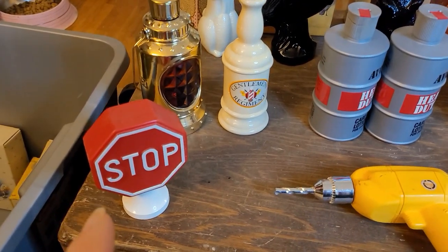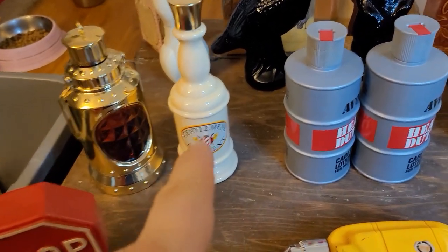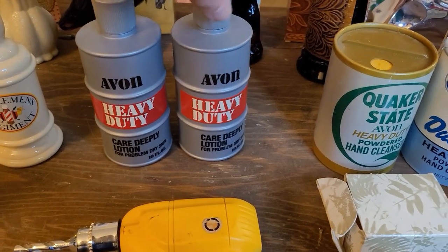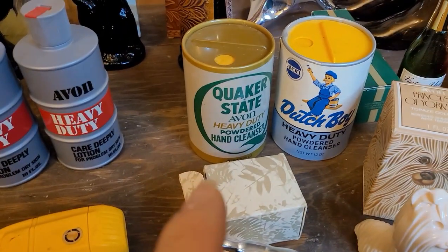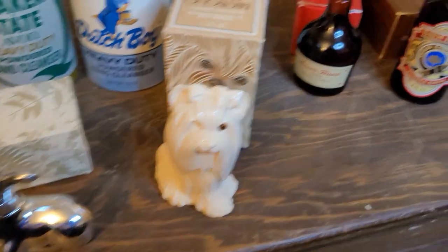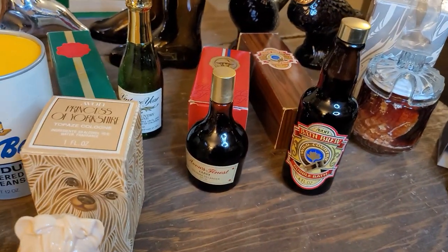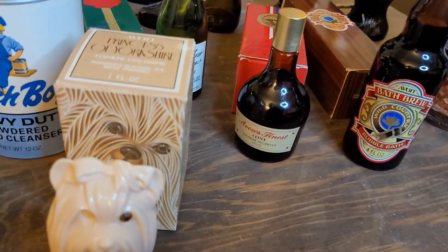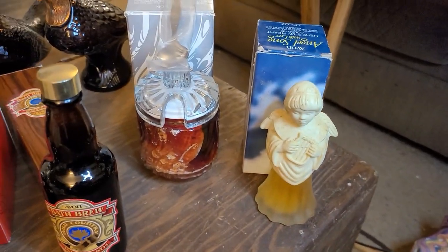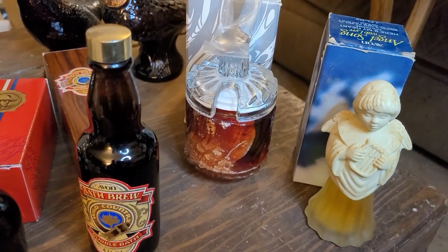This was a bit of a strange box. We got a stop sign — it's plastic, had some cologne or aftershave in it. A lantern. Something like a fuel bottle that says 'heavy duty' but it's a deep care lotion. A drill. Quaker State — it's a hand cleaner. Dutch boy paint hand cleaner. A cute little deer. A Yorkie that's missing one of its eyes. A bottle of bubble bath — beer bubble bath. Thank God it doesn't smell like beer — it smells like wild country. Cognac bottle. A champagne bottle that is empty — those all have boxes. Another one of those angels.